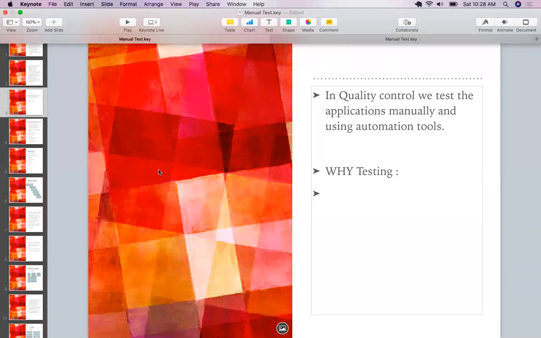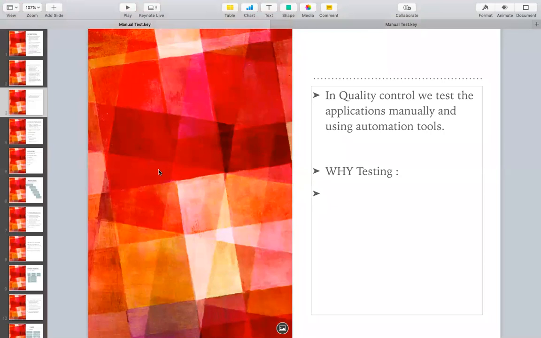All right. So you got it right. Testing compared to development is very easy, but it is very, very important. Once the testing team certifies, that means it is a quality application. The objective of the testing team is to certify the quality of the application.